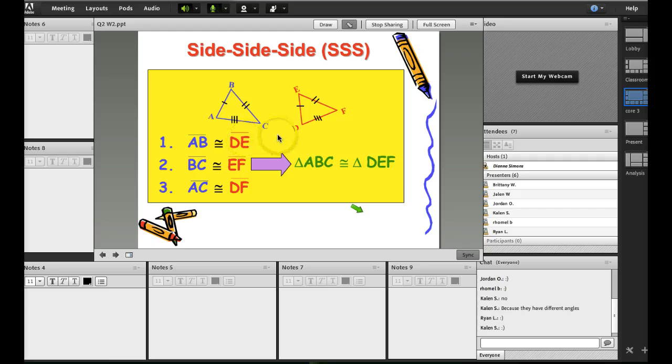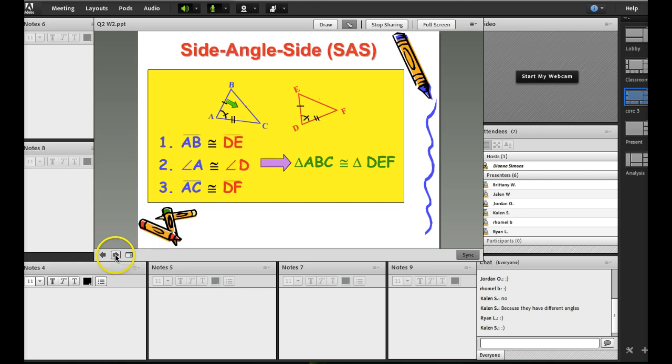Okay, so side, side, side. And when you look at your problems, if you see these hash marks, 3 hash marks here, 3 hash marks here, this means that these 2 sides are the same, all right? 1 hash mark, 1 hash mark, these are the same. And the same goes for the angles. If you see this angle with 1 hash mark, that means it is equal to this angle D. Does that make sense to everybody?